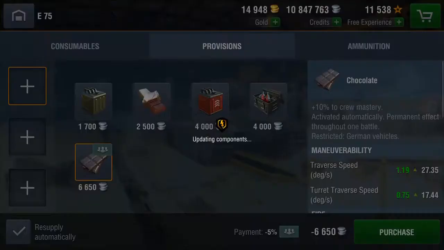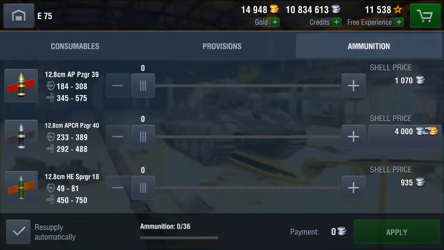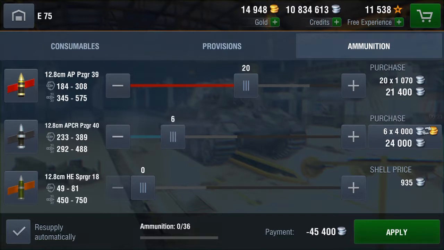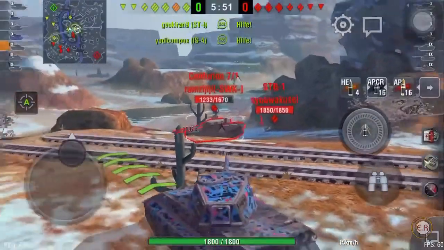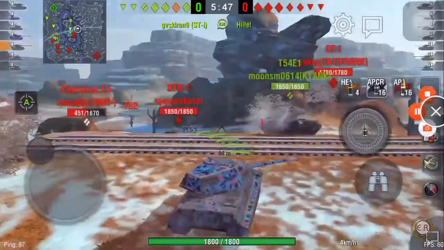As for provisions, feed your fat ass crew with chocolate, more chocolate, and improved fuel for your tank. Now you load up your fat ass gun with mostly AP, some APCR, and HE to wreck all those waffle tractors that Bushka keeps talking about. Now get out there and make Germany great again, just like Hitler did.